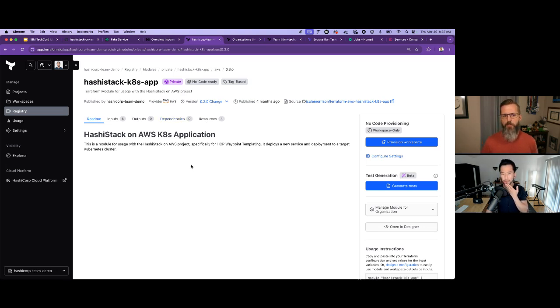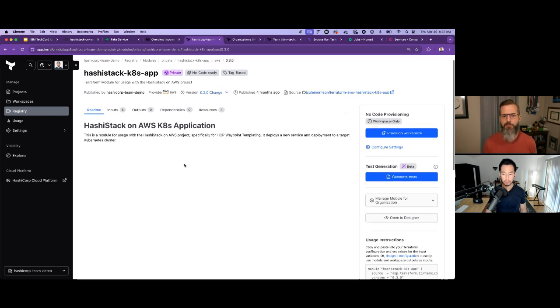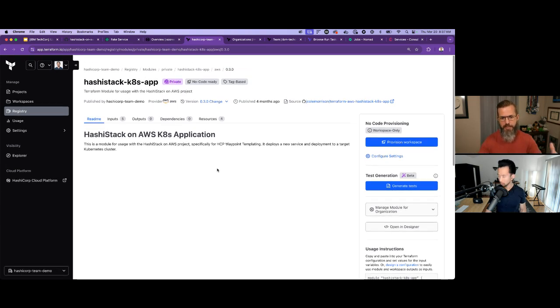So what we saw before, the concept of a module within our Git repository, was that initial phase of how do we build in certain best practices and the way that we would like to see resources provisioned within an environment. And from that point, we need to get to the point where the consumers of those modules can actually discover and access them. And that's where this comes into play as the private registry that's literally built into the HCP Terraform offering.